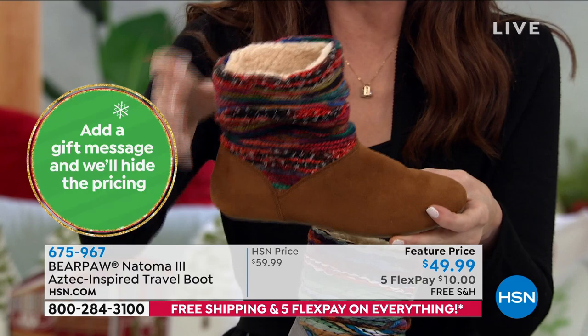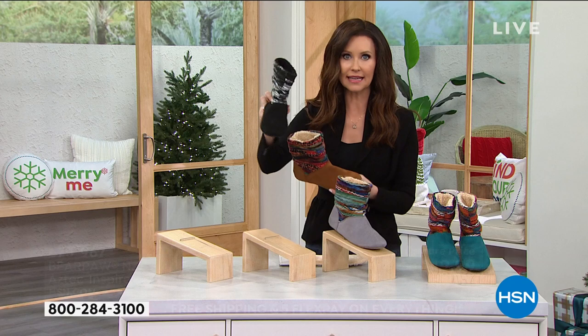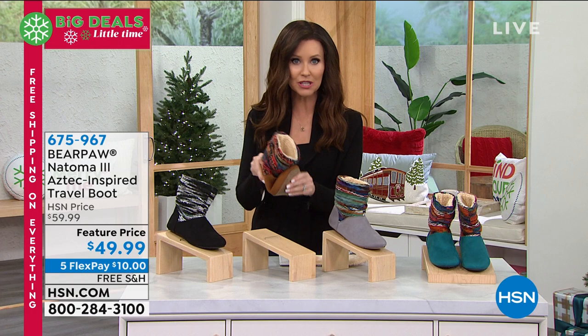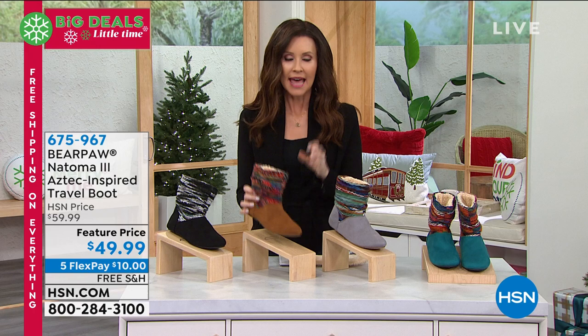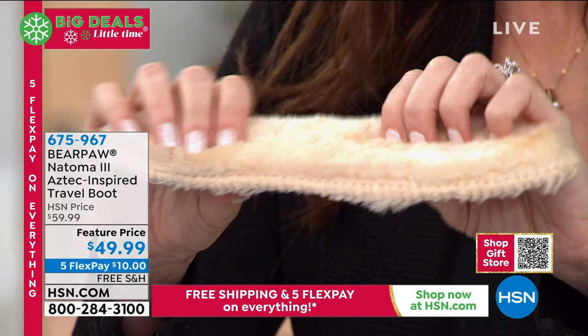Here's the hickory with warm tones of pumpkin, mustard, teals, and denim blues — it will go with everything. Talk about upping your jean game or your legging game — these give you a nice toasty foot but are still lightweight and easy to care for. And then there's the black. Ten dollars gets these home with free shipping, guaranteed delivery by Christmas. Available in whole sizes 5 through 13 — half sizes, just bump up. Item number is 675-967.